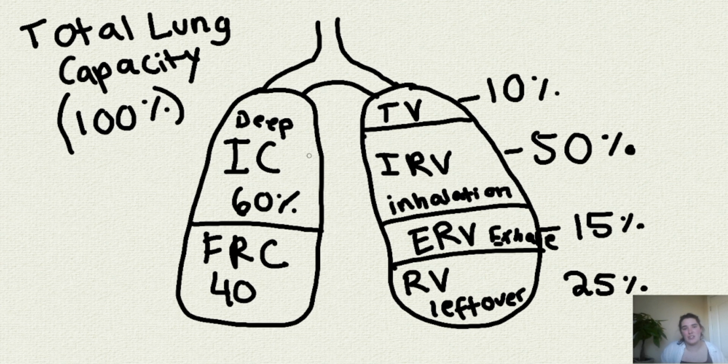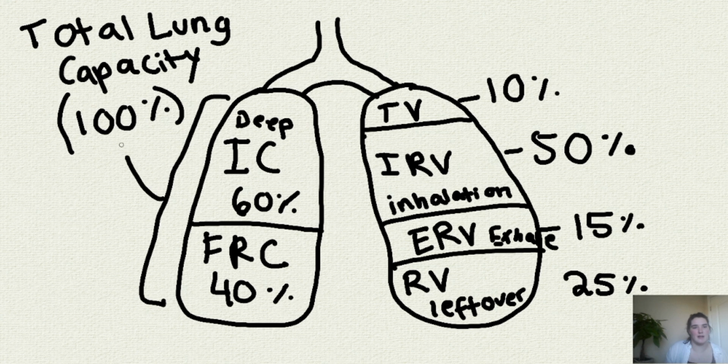So the capacities you can see are just made up of these volumes, right? These different breathing in, breathing out. They're just a percentage of the capacity you have. So your functional residual capacity is made up of your functional ability to exhale and your residual volume, or the stuff that's still left over in your lungs. And that's 40% of your lung space, or your lung capacity, okay? So your total lung capacity is your whole lung, right? We talked about that.